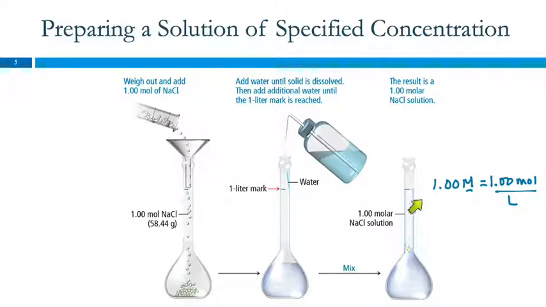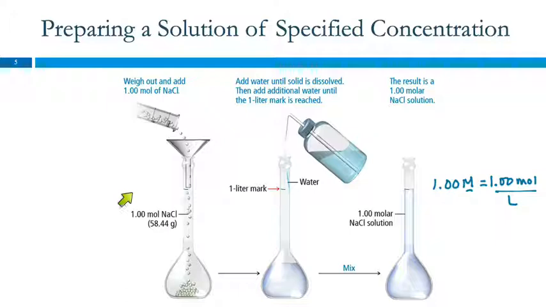This has a long skinny neck, and there's a line etched here. The skinny neck is so that when you add just a tiny bit of liquid, you see a difference in the level. And so you can get a much more precise measure of volume than if you were doing this in a beaker and trying to line up the level with a line on the beaker. You could add 5 drops of water and you wouldn't notice any difference, right? Here, if you add 1 drop of water, you're going to see a difference. So that's why it's got the long skinny neck.